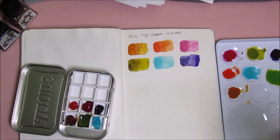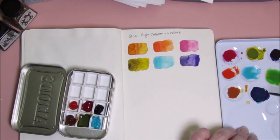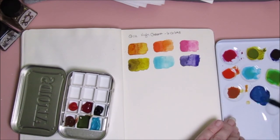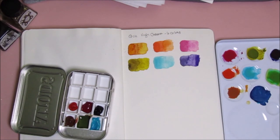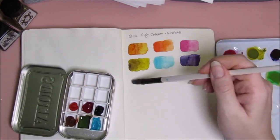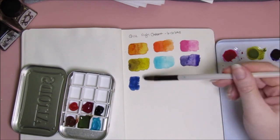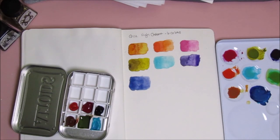While I try to mix these colors — apologies, it's major allergy season for me. The cars are yellow-green with pollen, and I have a bit of a cough and am definitely sniffly. Taking medicine doesn't seem to matter. The colors are just really overpowering each other, so I'm having a hard time mixing what I actually want. At some point I'm going to get some primaries and work on color theory with you guys.